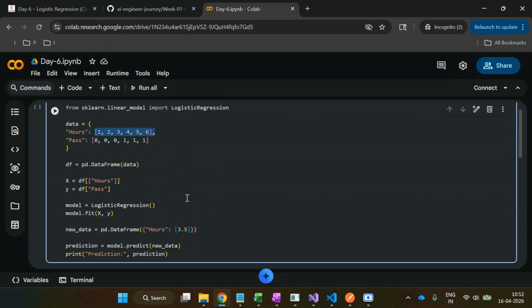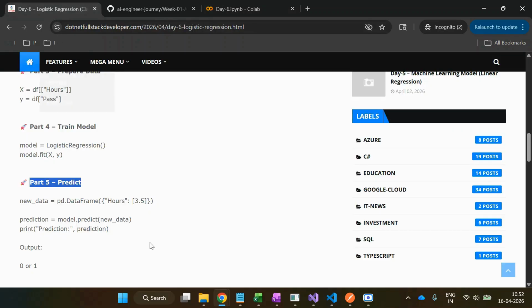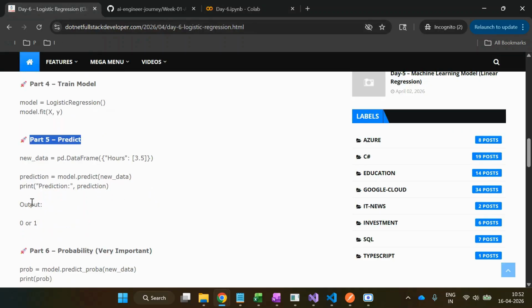Now we need to predict the value, so we add something random which is not in the training data for prediction purposes. Now we use model.predict on new data, and whatever output is there is the prediction. So this is logistic regression. The output should be 0 or 1.